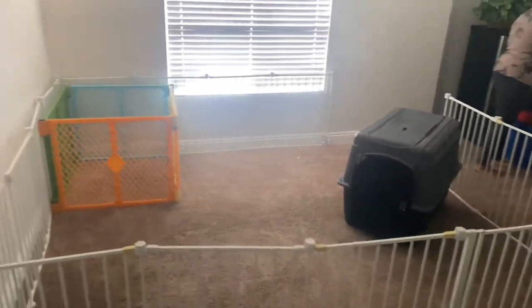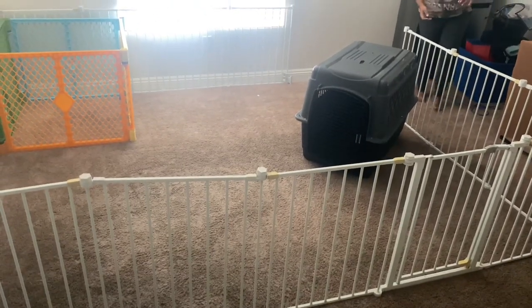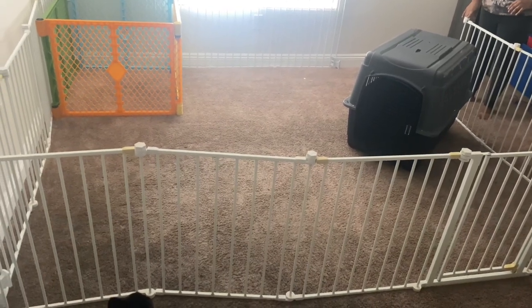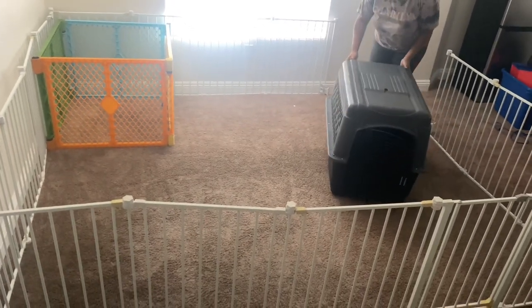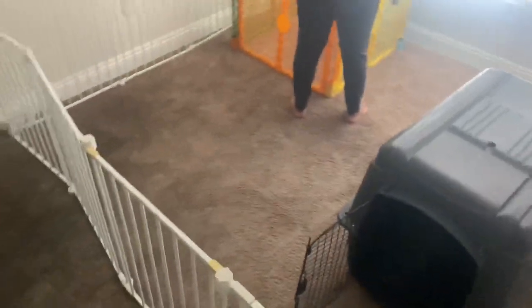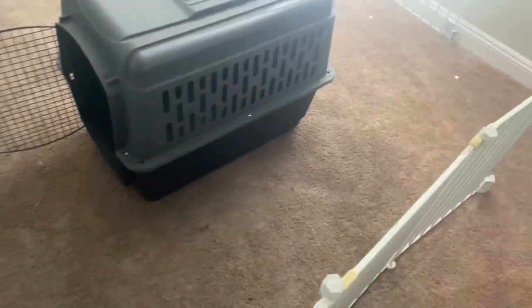This setup is looking good so far. We had a baby crate in there, we're gonna have the two dog cages in there, and they should still have a good amount of room to play and run around. I'm gonna get some flooring — I already ordered it, it's in the mail on the way. Get flooring to put under this and yeah, this is gonna be the setup. They're gonna love it here. This is gonna be nice, give them a lot more freedom within their space so they don't mess up my carpet.